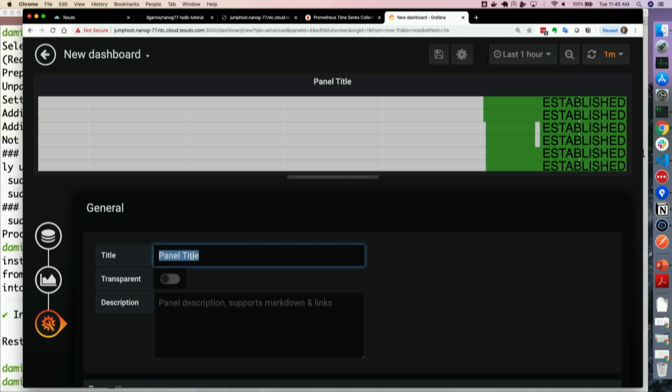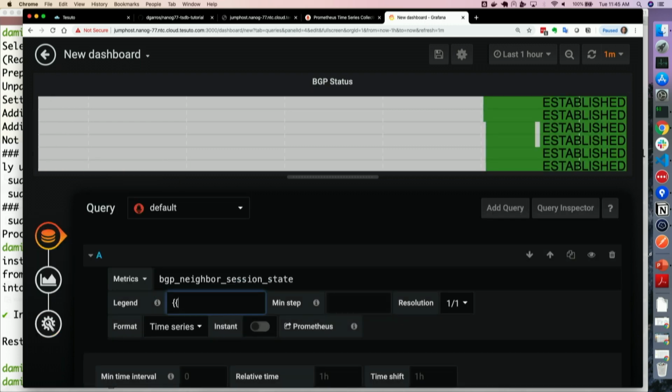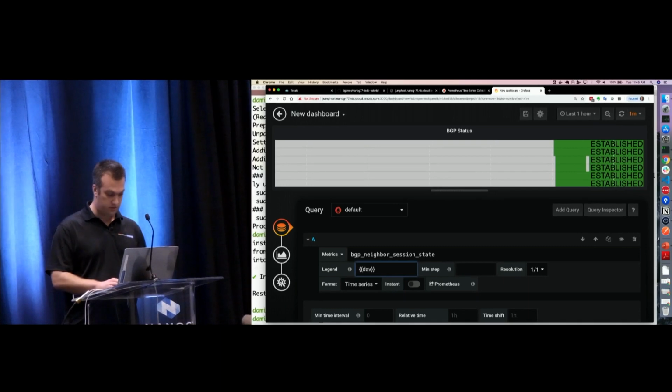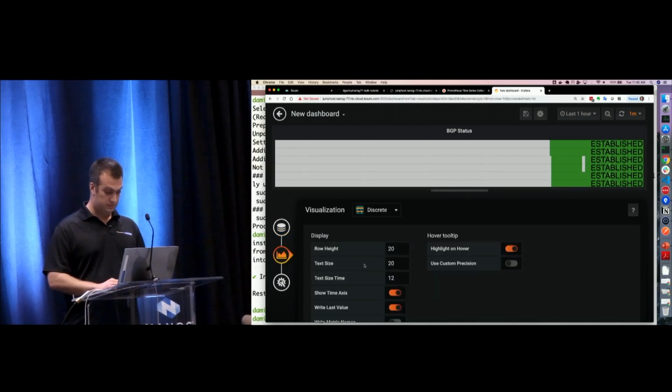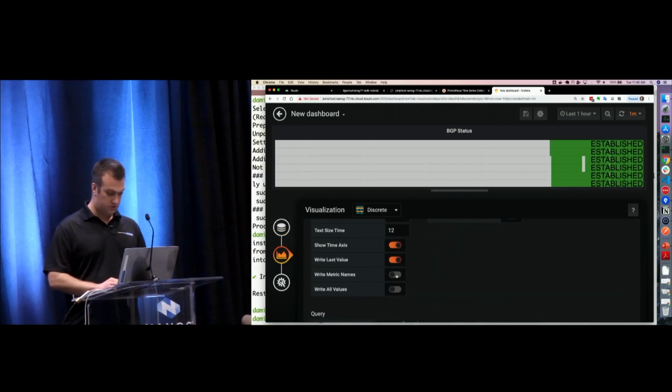I can give it a name, for example, BGP status. And I can also assign a legend here, which in this case will be the name of my device. And I believe here it's peer IP. Let's show metric name.